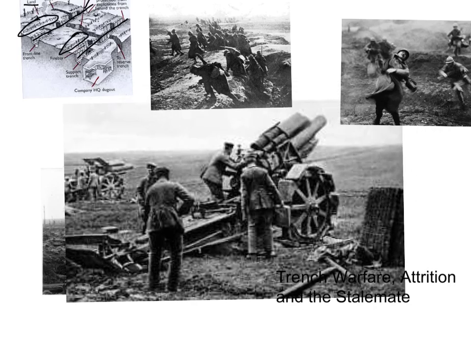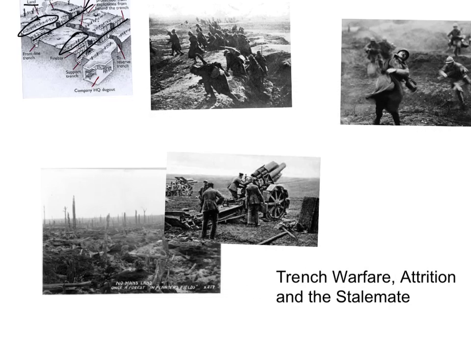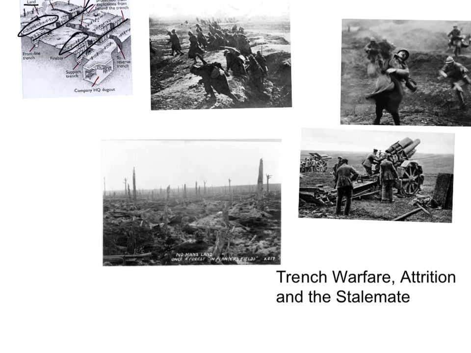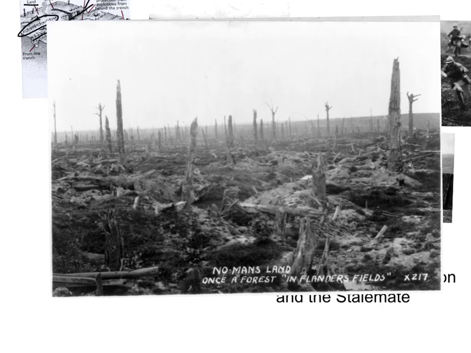Here's an example of one of the large artillery shellings. I like to show this picture because it is of no man's land in a place that a lot of people know from the poem, In Flanders Fields. This used to be a forest, and you can see what the devastation of artillery fire has done to it, even the land itself being difficult for the soldiers to cross. So this was not where you could even do a full sprint to avoid bullet fire. You're often trying to get your way through different types of trenches and potholes created by artillery shelling.